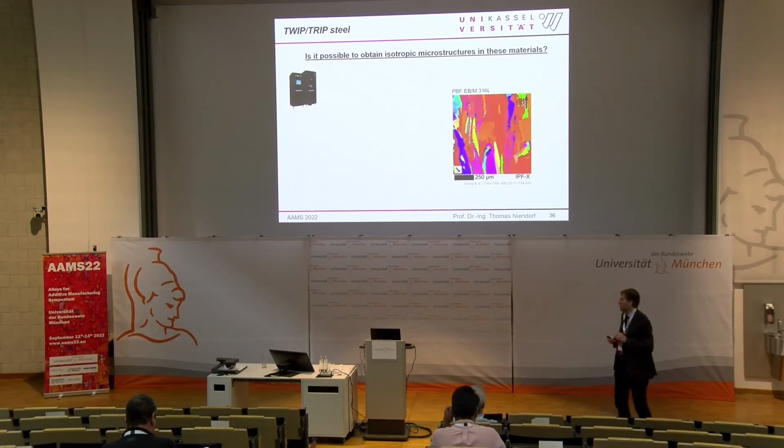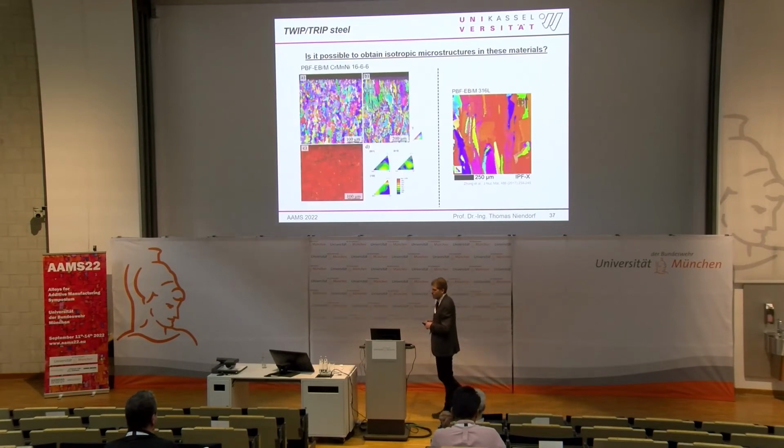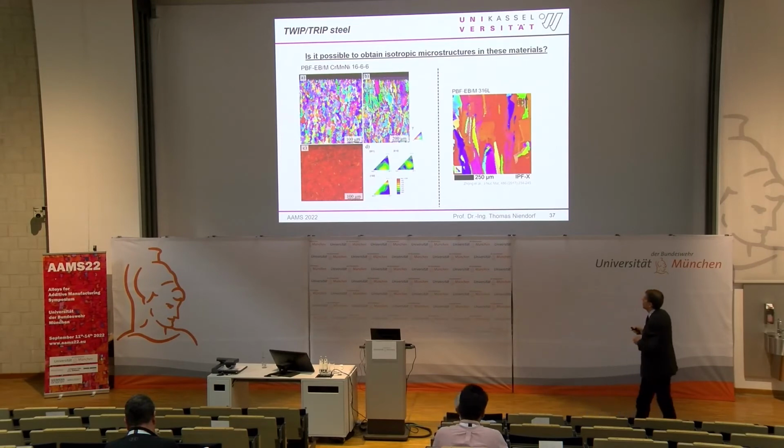This again is 316L, taken from literature. We see those columnar grains known before, so we never printed 316L on our EBM16. So this is the reason why we took this as a reference. And we worked quite a lot on different TRIP steels, and looking at these steels, we can see that we are able to control the appearance of the microstructure.